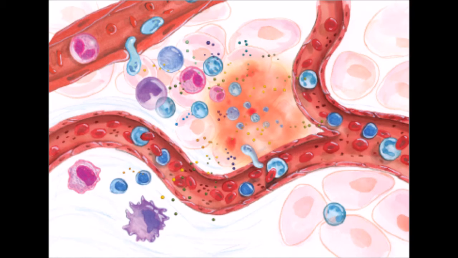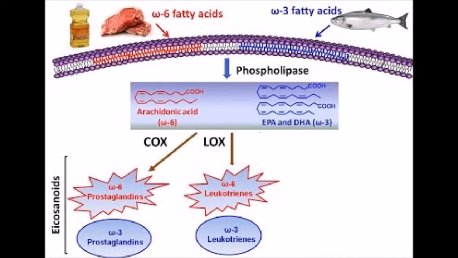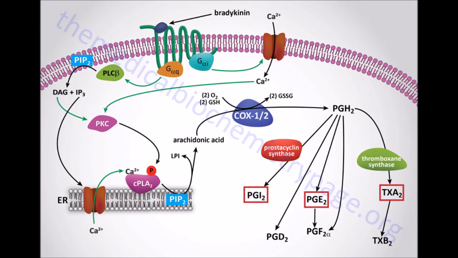Arachidonic acid is then released upon activation of phospholipase A2 after being stimulated by either trauma, cytokines, growth factors, or any other stimulation. All mammalian cells, with the exception of erythrocytes, have the ability to synthesize eicosanoids. There are two main pathways for synthesizing eicosanoids: the cyclic pathway, which synthesizes prostaglandins and thromboxanes, and the linear pathway, which synthesizes leukotrienes.